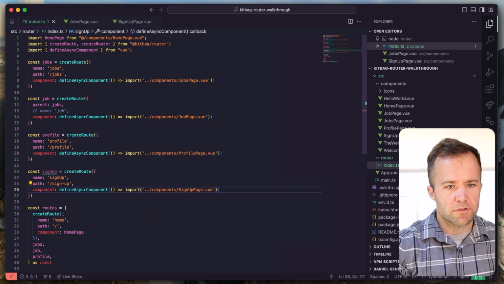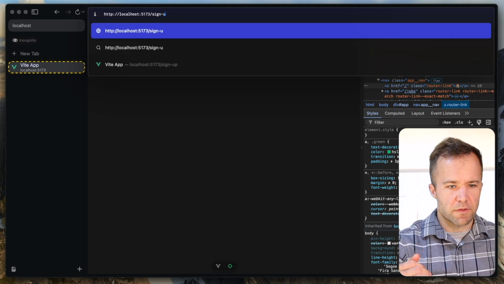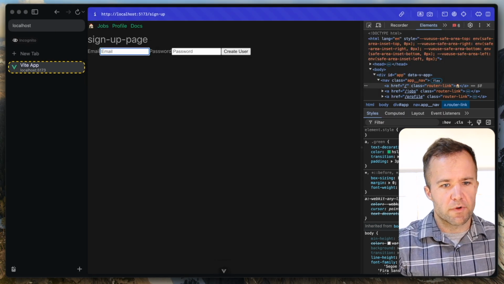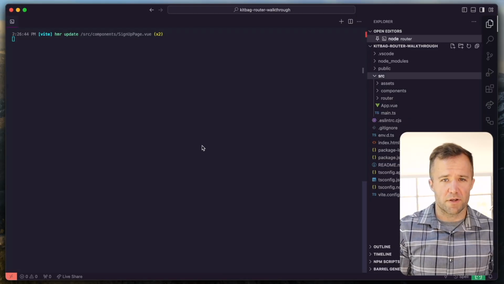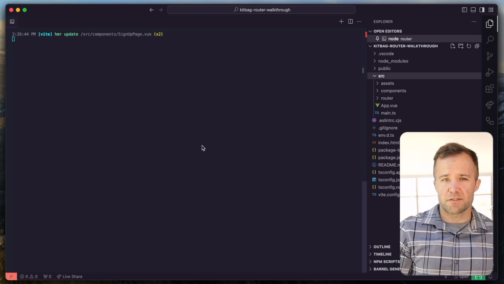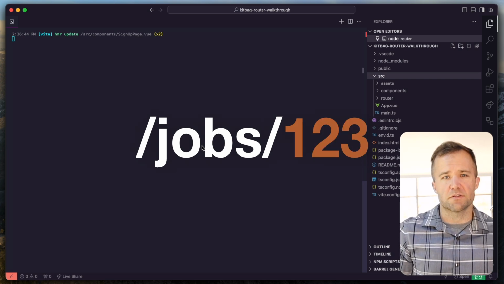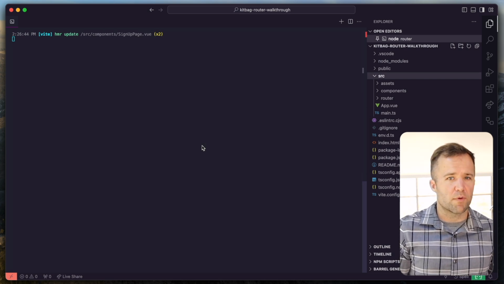And then back in our browser, we can see once we complete the form, we theoretically create the user, and then we're navigated to our profile as we expected. Remember when we defined a job route? The URL for viewing a specific job is probably something like /jobs/123, where 123 is the job's ID. Let's go update our route to use that.